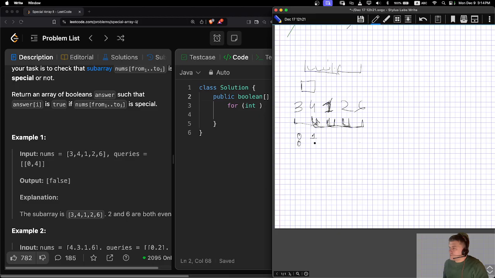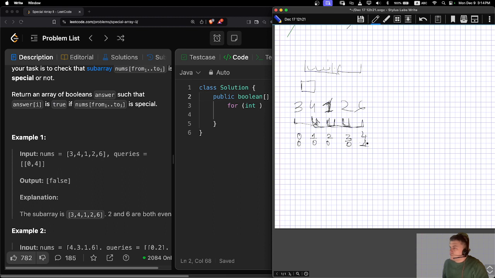Here is 0 for the interval that ends at 1, 0 again for the interval that ends at 2, and then for the interval that ends at 6 it's going to be 1.